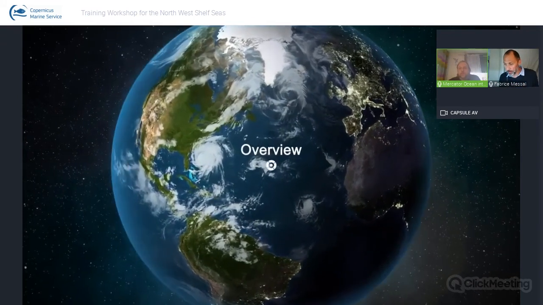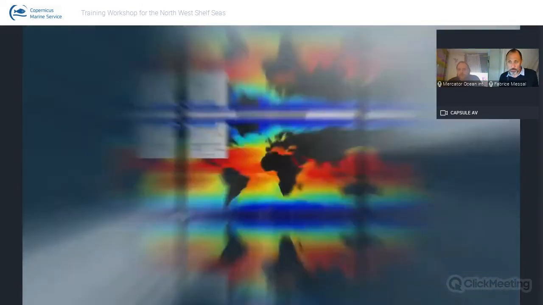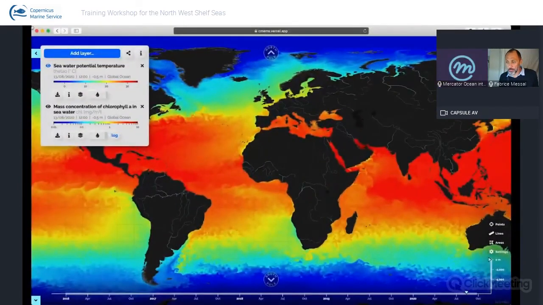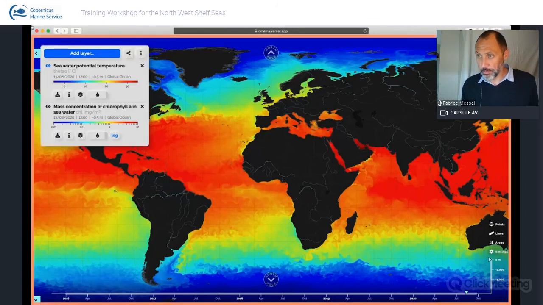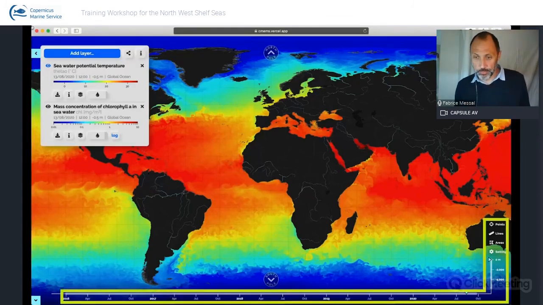Part 1. Overview. The My Ocean viewer has two main sections. The first allows you to choose layers. This allows you to choose the product and the variables inside this chosen product. The second part includes a screen viewer which generates ocean maps with different variables. It also includes a menu of diverse tools on the right-hand side, the depth selection tool, and the timeline date selection tool at the bottom of the screen.